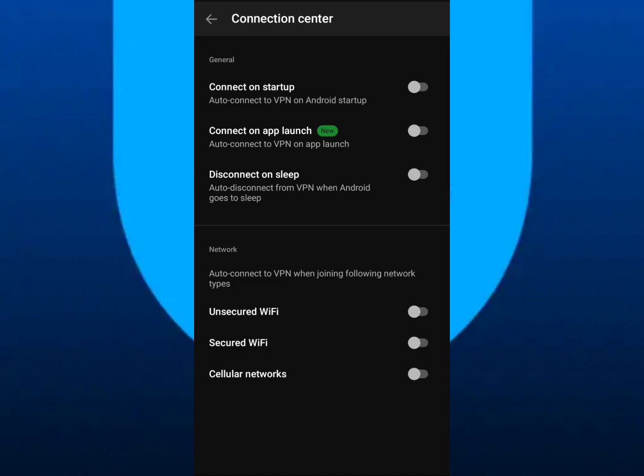So let's say you're on an unsecured network, you didn't know that you're connected to it, but the VPN will automatically connect to that network for you, so you're secure. So you can enable that unsecure Wi-Fi feature. The rest of them you can enable if you want for secured Wi-Fi or for mobile networks.